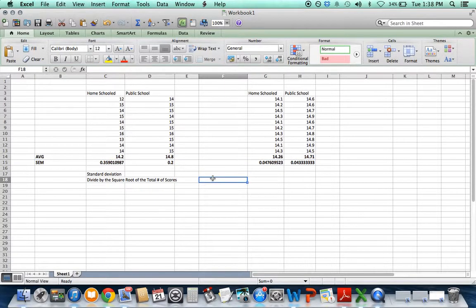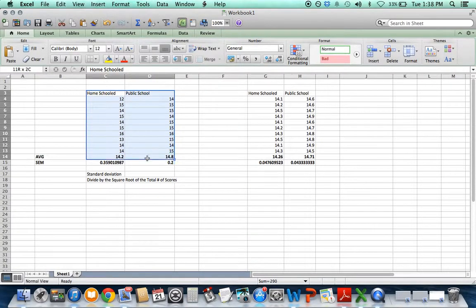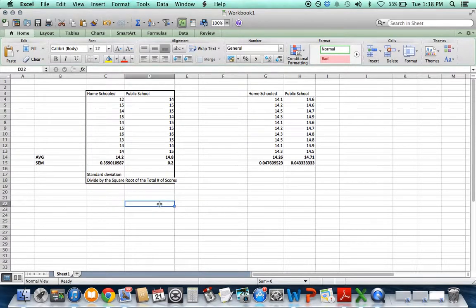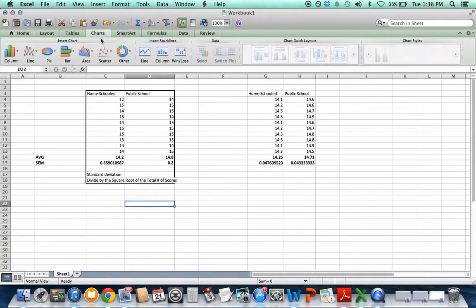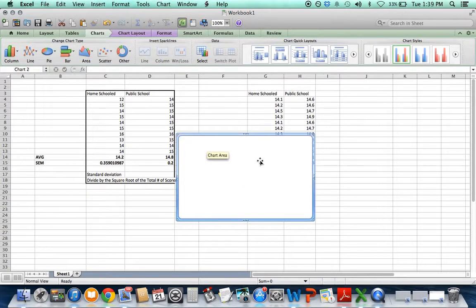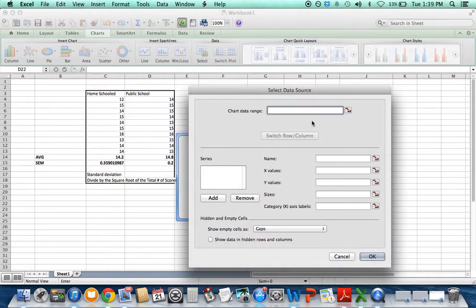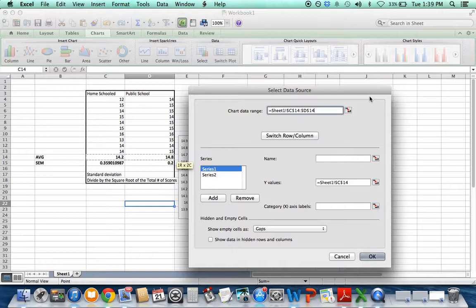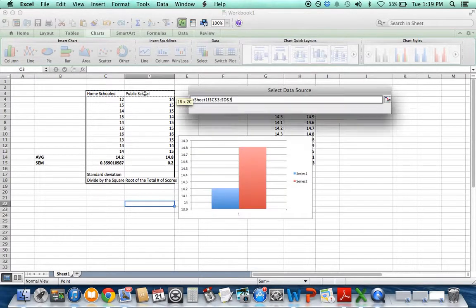So let's graph this out and see how it actually affects what we're looking at. So one possibility is that we could be looking at quiz scores for this whole section here. So let's just highlight this by boxing it all around. So we'll make a graph, go insert chart, we'll make this a clustered column graph. Here we go. We'll select our data. So we're going to add our averages. Fantastic. We'll call this, make our labels. There we go.